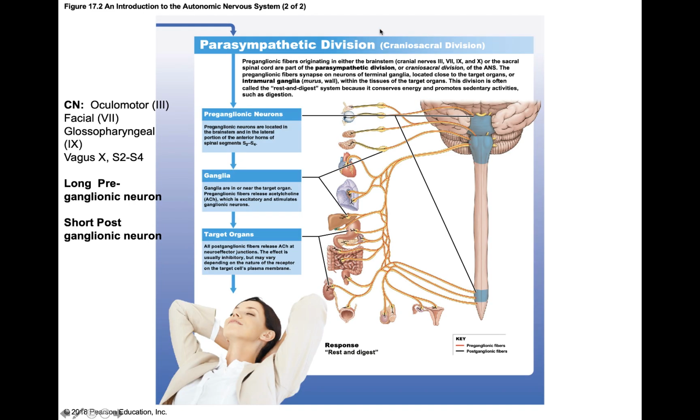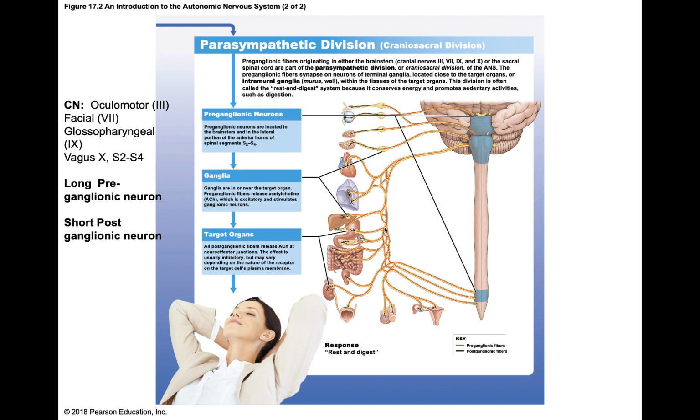Okay, so I said parasympathetic division is also known as craniosacral division. The neurons are emerging from the cranial part of your body and the sacral part of your body. The nerves that are coming off of the cranial part are oculomotor, Roman numeral 3, facial 7, glossopharyngeal 9, and then vagus, which is 10. So you're going to notice that these nerves are going to single organs here. So these nerves are going to 1 or 2 organs. But when you look at vagus nerve, that is going to go to most of the organs. So this is covering about 75% of the organs, I would say.